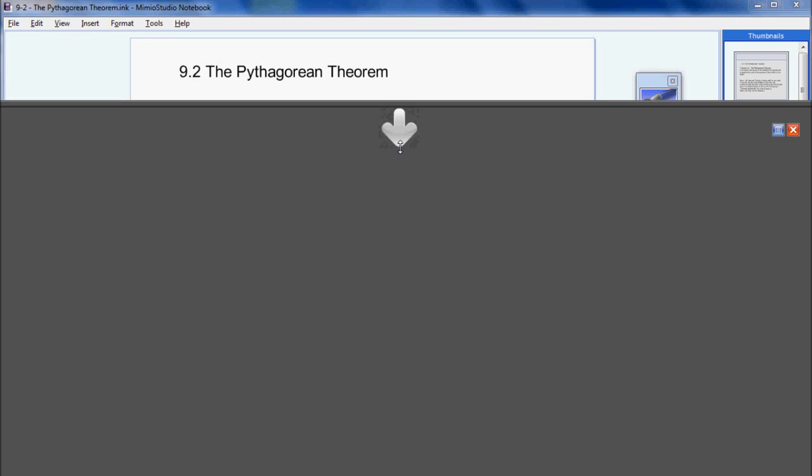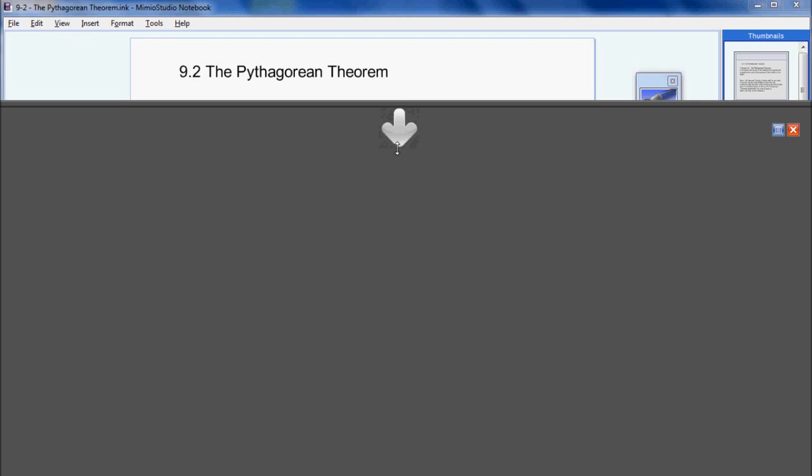Alright, so this is a very, very important lesson. It's a theorem that you've probably encountered at some point in your life. And it's called the Pythagorean Theorem. And even if you don't know what it's all about, you probably have at least heard the term somewhere in your travels. It is very, very useful, especially if someone were doing any kind of surveying project or building. People have used this for a very long time. It was developed by Pythagoras, and his name got attached to it.